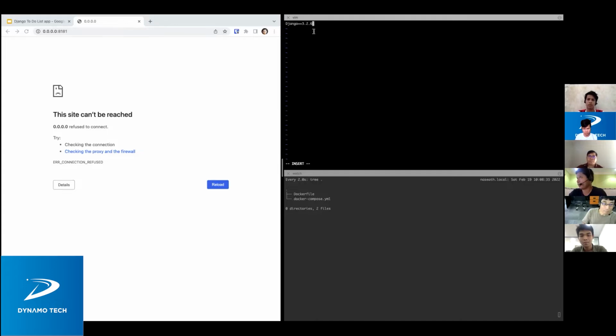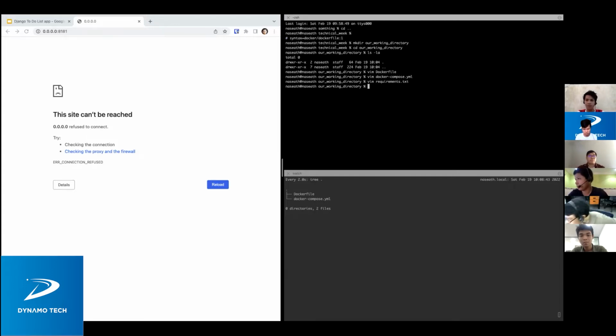But anyway, now we use version 3. So now we have enough environment. We have a Dockerfile, Docker Compose, and requirements.txt file, and in requirements.txt, we have Django. So we can start to create the Django project.